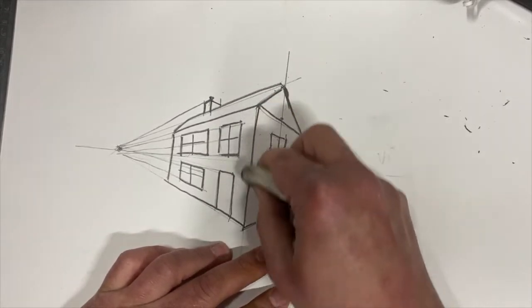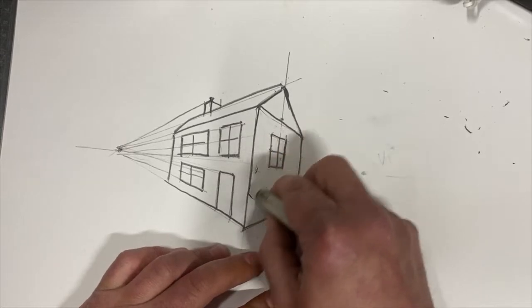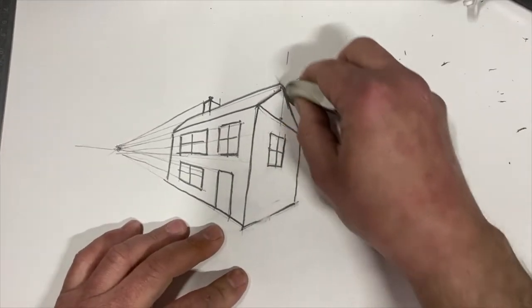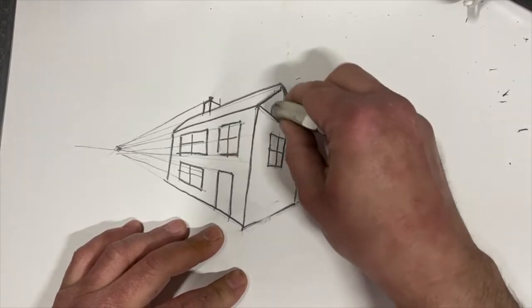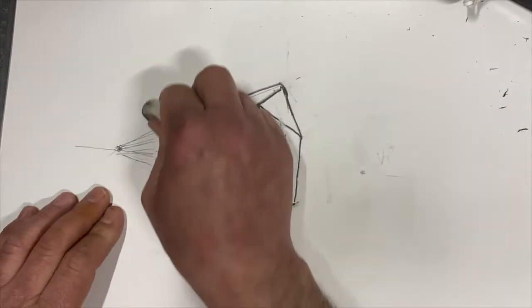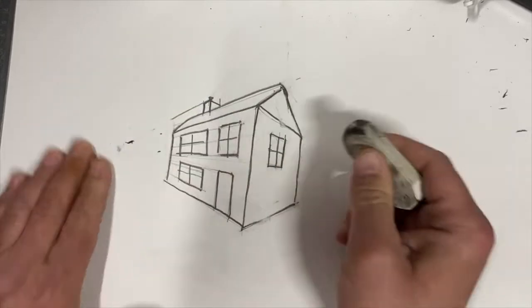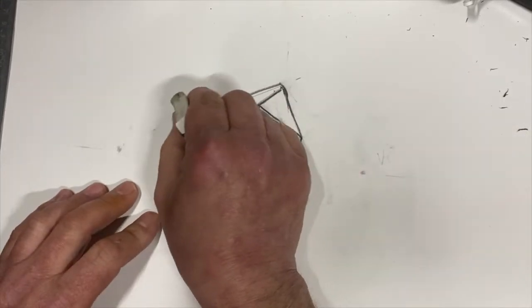Here we go. Now, if you've used the pencil nice and lightly at first, it should be easy to rub these out. So don't be too heavy with the pencil at first. Use the pencil quite lightly in the beginning, and then just go heavier when you've got your lines that you want to keep. So here I am trying to rub it out.